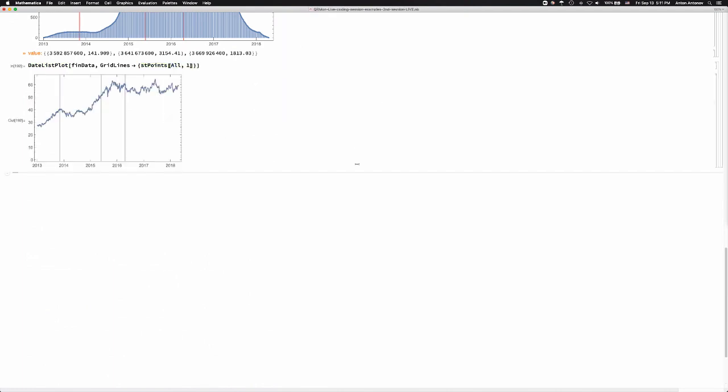I can just do this, and I can do, say, grid lines. And from the grid lines, I can take the points which are here. So these are the structural points on the first coordinate. Okay. Now, what is this telling us?